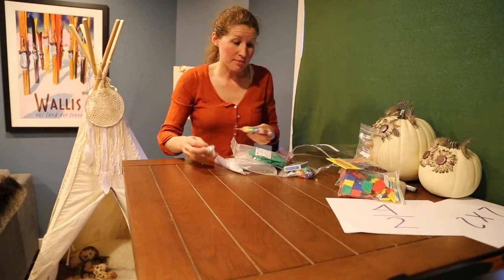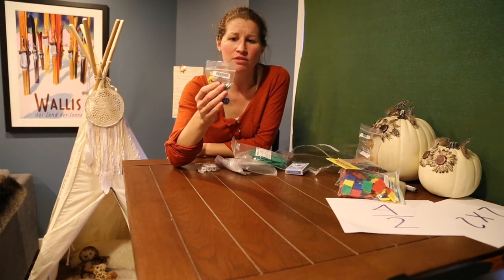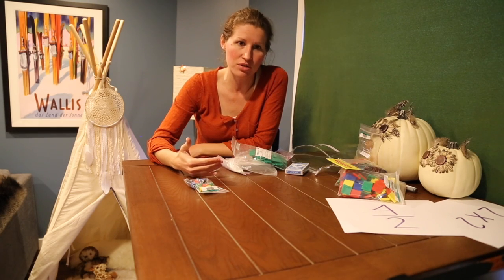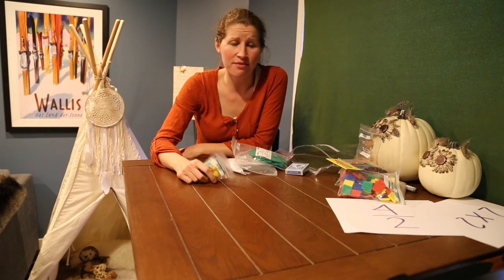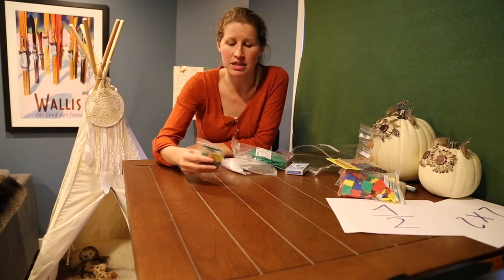We have lots of different types of dice. We have irregular shaped dice that have lots more numbers on them. A traditional die usually goes numbers 1 through 6, and these ones, some of them go up to 10. I have ones that are teens, like 15 and 17, different things like that.